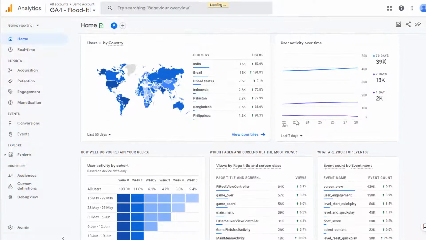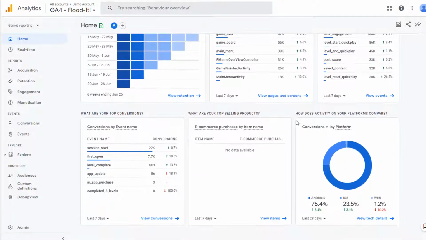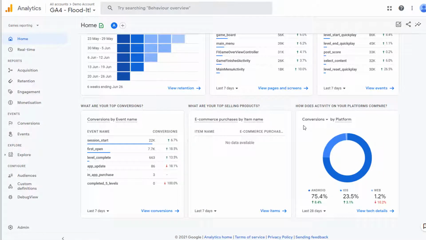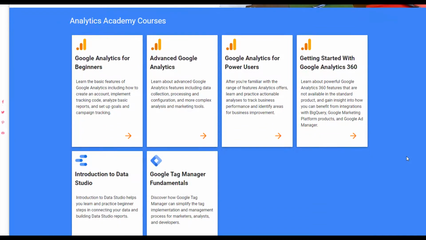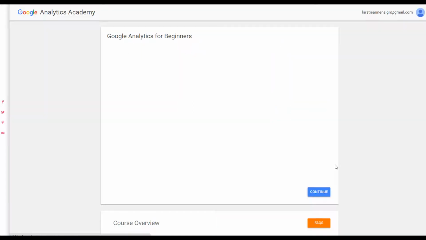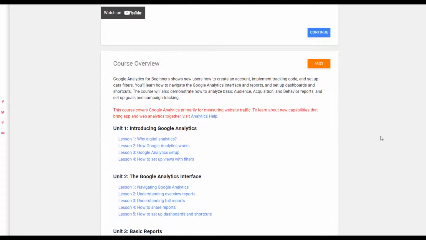This is when a tool like Google Analytics comes in incredibly handy. And the best part, it's completely free. Okay, so I know it can be a little overwhelming when you first approach it, but Google even has free qualifications to help you understand how to use analytics. Google Analytics is the fundamental source of data for most digital marketing efforts, so without it, you're a ship without a compass.